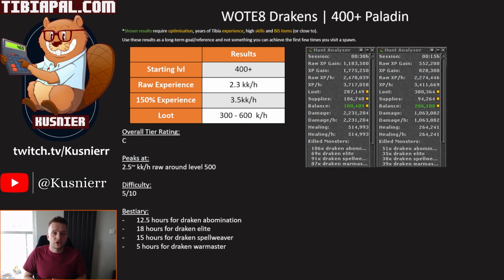Hi guys, today we're going to take a look at Wrath of the Emperor 8 Drakens for level 400 plus Paladin. This is obviously the bottom levels that you access with the Scale of Corruption to complete your bestiary on Draken Elite and Draken Abominations. And that's basically what this place is about.